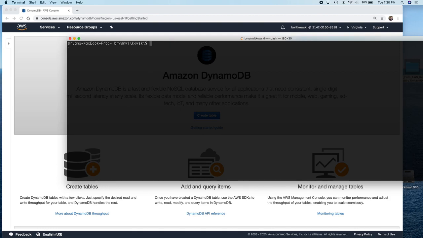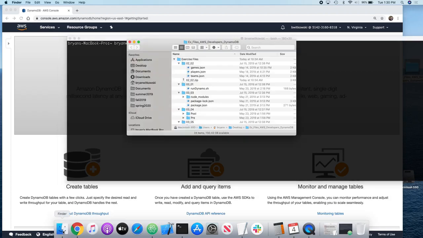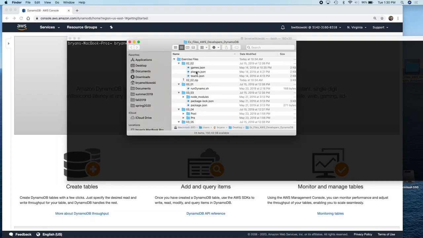And what I want to do is load these exercise files that I posted on Blackboard for you: the games.json, players.json, teams.json. Those files are on Blackboard, on the link to that course description. There's a zip file that includes those 3 files. I want to take those 3 files to seed my database table with data. If I look in there, there's game data, player data, team data. So I want to seed that data.